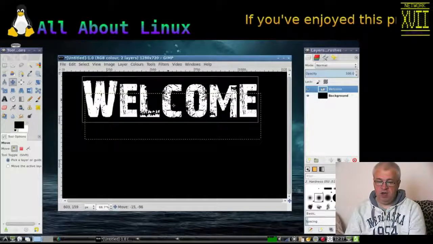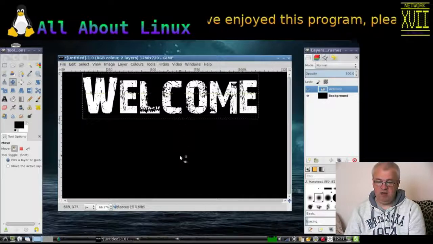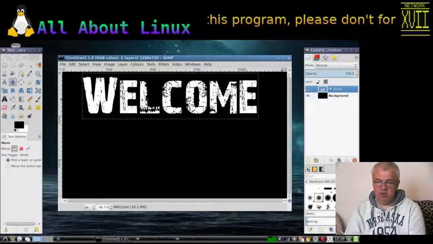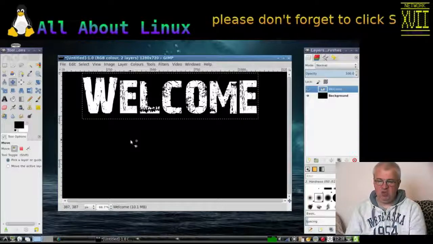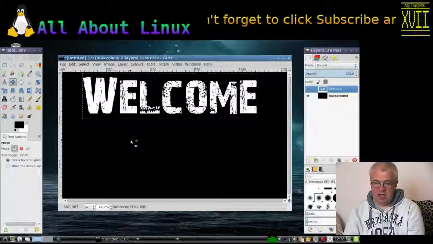Okay, now that I've done that, I'm going to click the move tool, which is here. I click the item for the move tool, and that moves the graphic around. So now I'm going to move it to an area that I'm happy with. I'm happy with there. As you can see, the font I chose is probably not suitable for this. I do change it when I realise that.